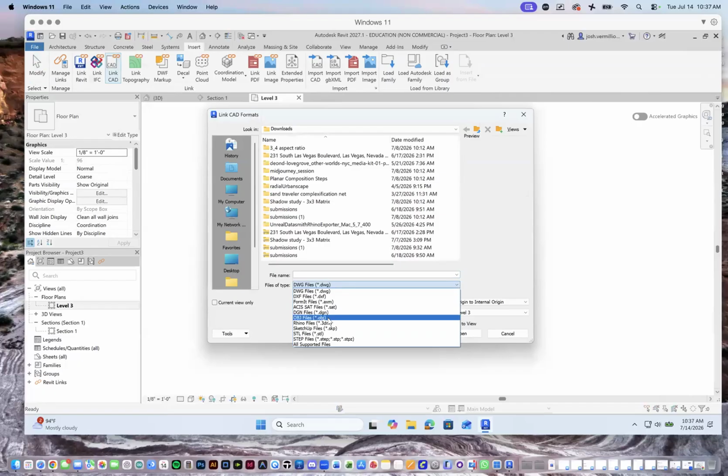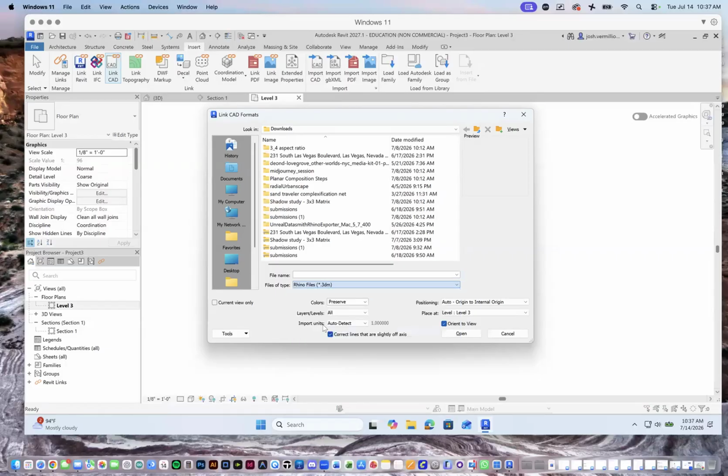We have OBJ files, those are mesh files that were fairly common back in the days of 3D Studio, Viz, and Max. We have native Rhino files, native SketchUp files. Then we have STLs, those are stereolithography models, those are common for bringing out model files for 3D printing. And then we have something called STEP, which actually preserves surface and mesh information in case you wanted to actually manufacture this with, say, a CNC router and start carving things out of it.